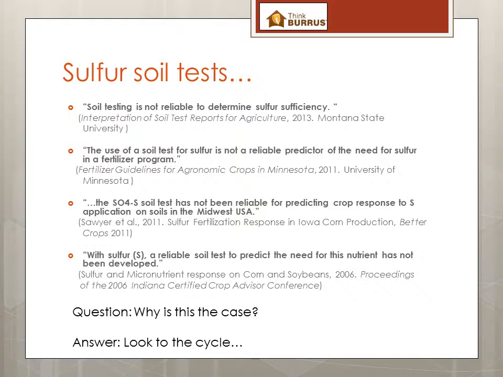So here I'm going to make that case. If you go to the internet and you look at several universities near to the Midwest or in the Midwest, you're going to see statements like this. Soil testing is not reliable to determine sulfur sufficiency. The use of a soil test for sulfur is not a reliable predictor of the need for sulfur in a fertilizer program. The sulfate sulfur soil test has been unreliable for predicting crop response to sulfur applications in the Midwest. With sulfur, a reliable soil test to predict the need for this nutrient has not been developed. That's a pretty consistent sentiment across the Midwest.